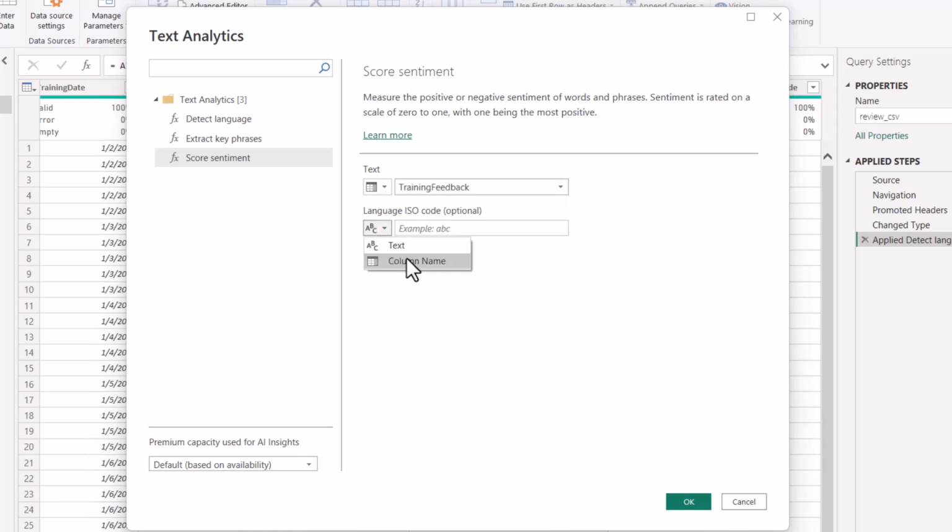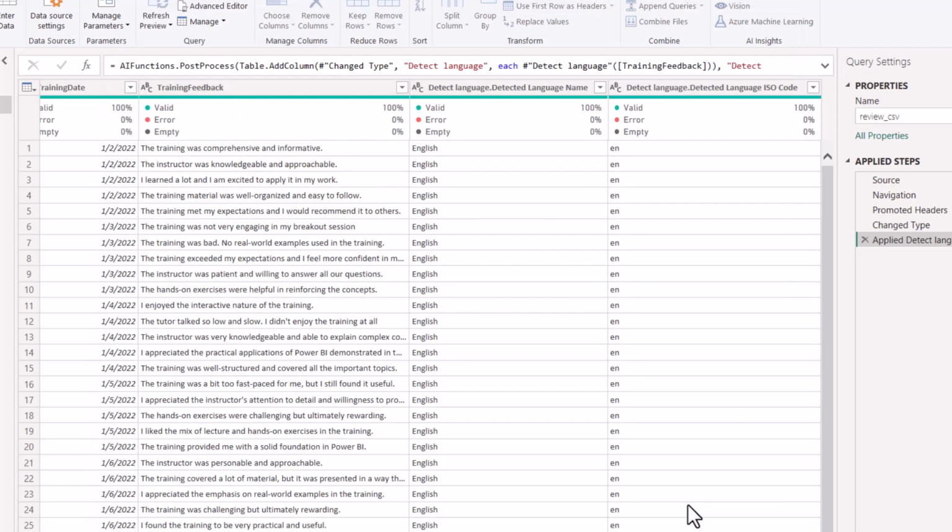I'm also going to select column because I already have the ISO code, which is actually this one. So in case there are multiple languages, you can see where one input is feeding into the other. And I'm going to click on OK, and this will also run, and it's going to generate a new column as well, which will score the sentiment of each of those texts and feedback from the customers about those trainings.